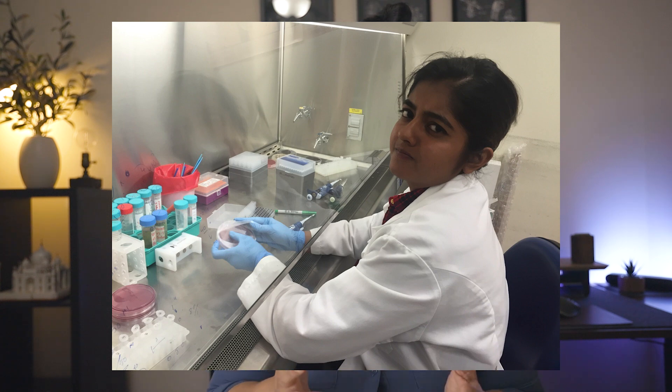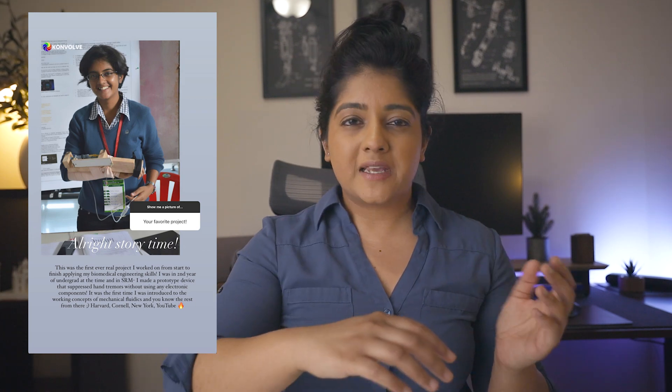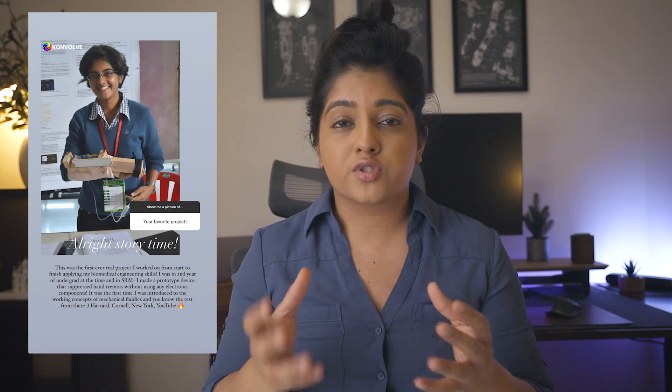You have to be ready to dedicate a significant amount of time and effort — a large portion of your life — into doing research. To take myself as an example, it literally took me three years of my undergrad journey to figure out what I really wanted to do. I spent a ton of time in various labs and other departments trying to figure things out. In the first two years I actually thought I was really into mechanical engineering and electronics engineering, so much so that I spent a large chunk of my time developing a device that suppresses hand tremors.